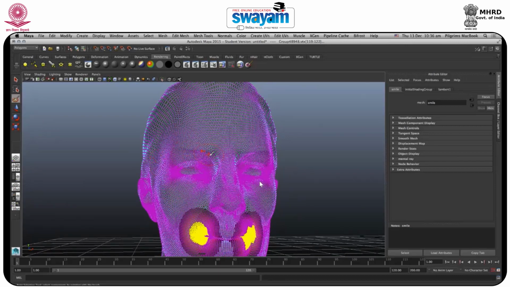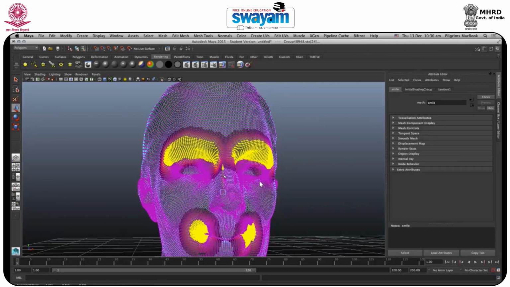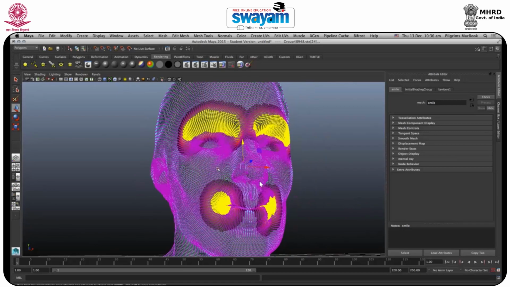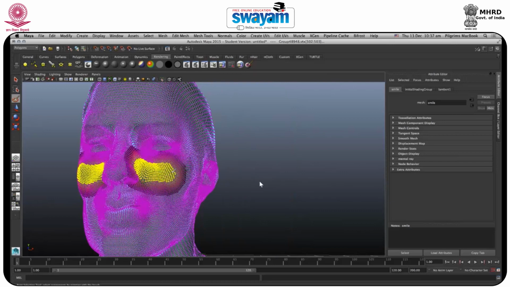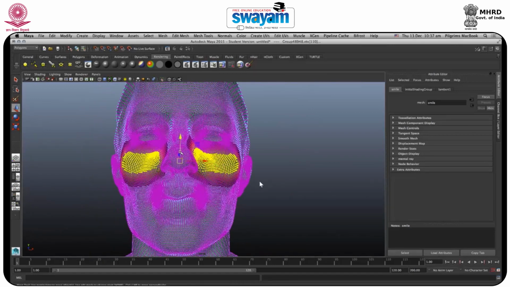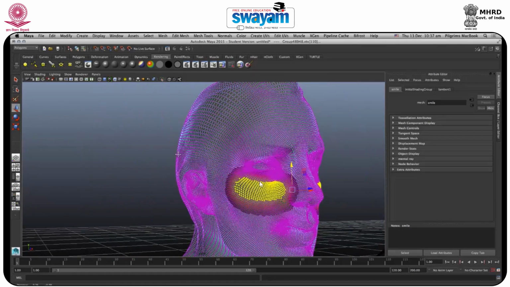Move off here and select this part, move it upward. Also this cheek part, move it upward, press B and increase it.